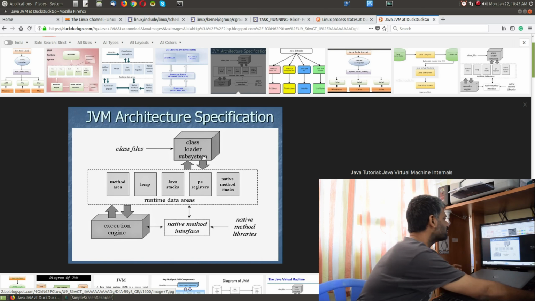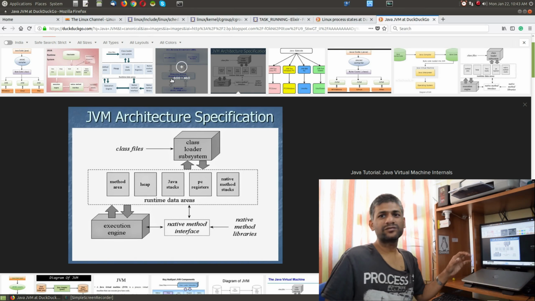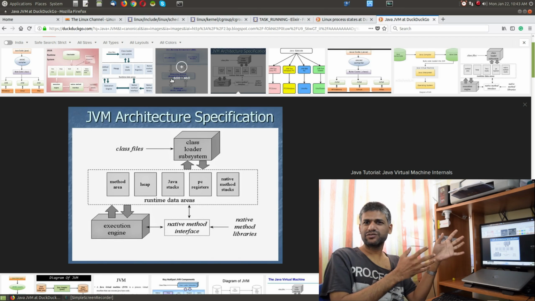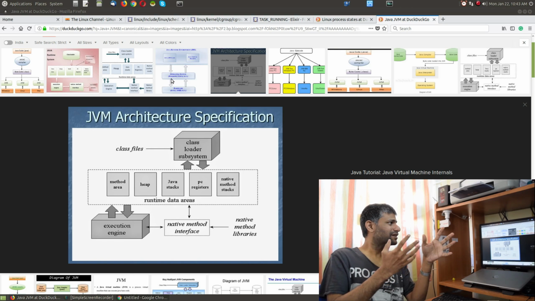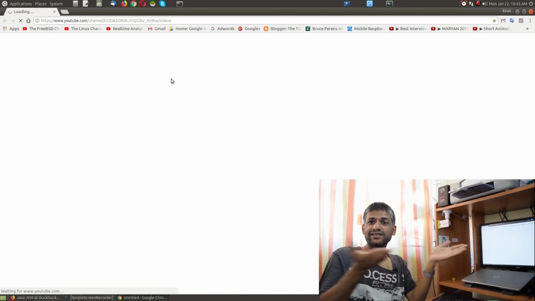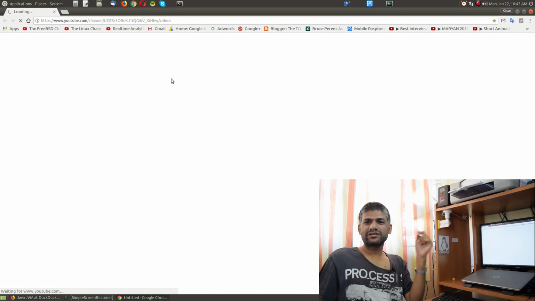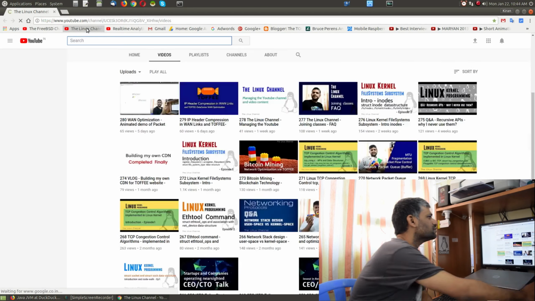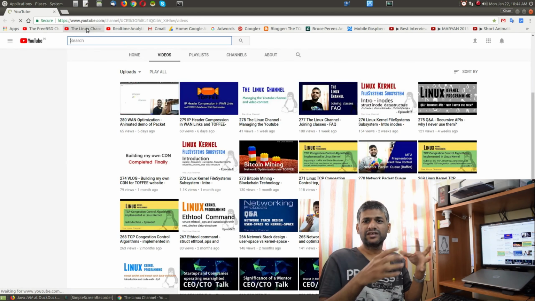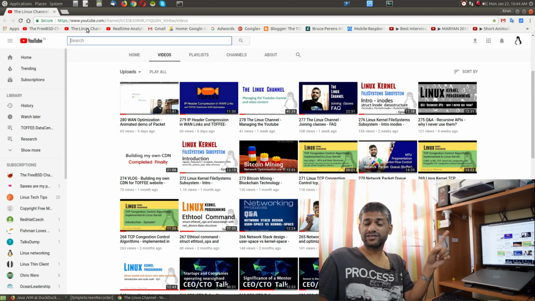Similarly, you have multiple processes. Anytime you open any of these applications, I'm running Google Chrome, so if you see here, anytime you run any of these applications, each application is nothing but a user space process running on top of the Linux kernel, and the kernel is what facilitates it. So anytime you need to communicate or share data to and fro from these user space processes, you need an IPC mechanism. And if you are able to communicate without any standard IPC mechanisms, assume that the system is hacked. So that's about it.